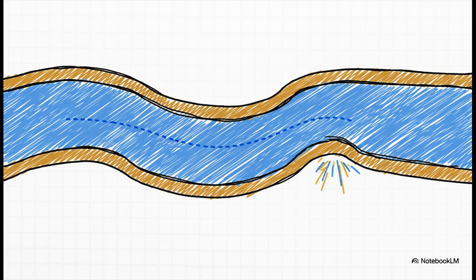And I love this analogy. It makes so much sense. Just think of the price as a river. The moving average, that's the main current, right down the middle. And those upper and lower bands, those are the river banks. Most of the time, the price just flows happily between those banks. But when that river starts to rise and threatens to overflow its banks, that's when we get a signal. That's when things get interesting.